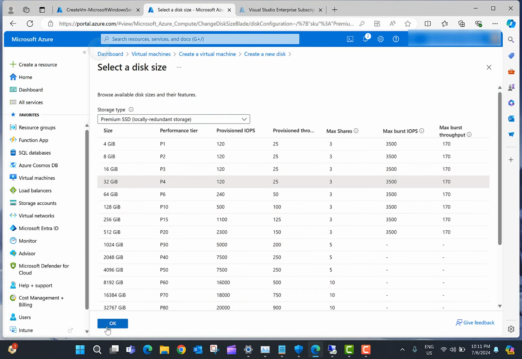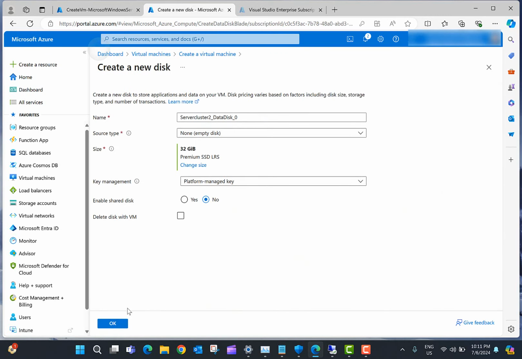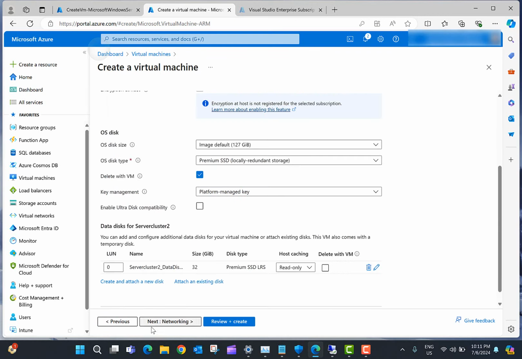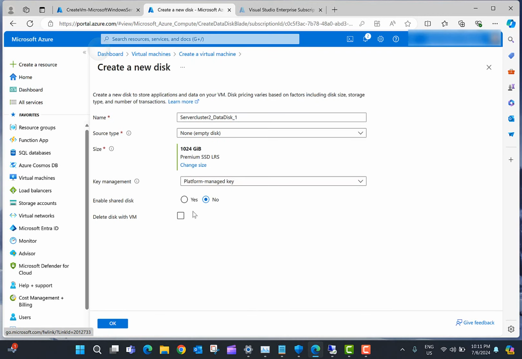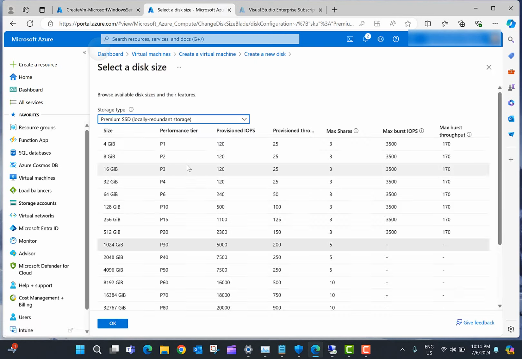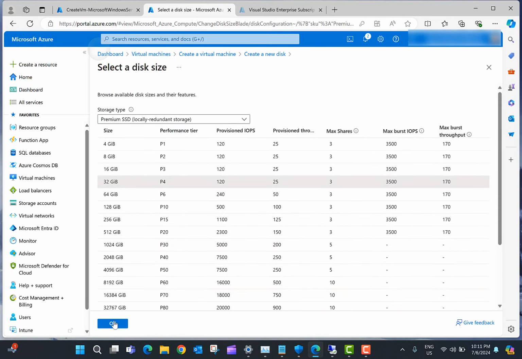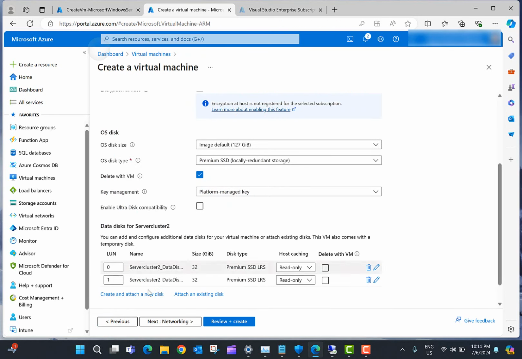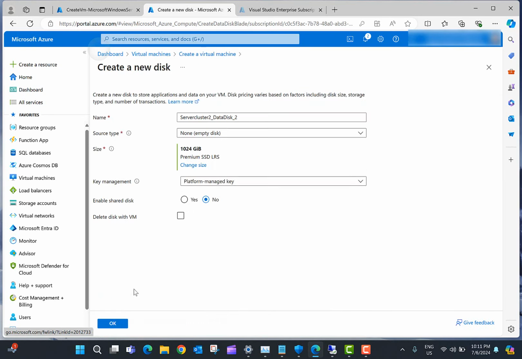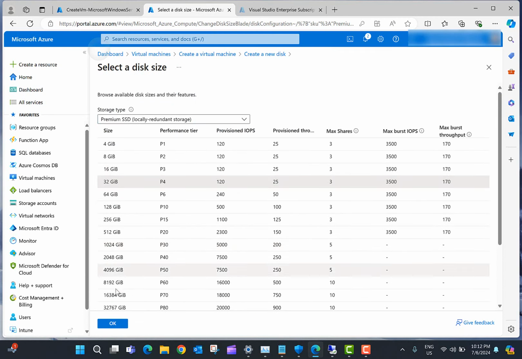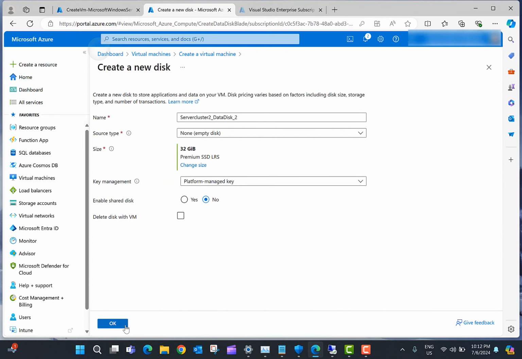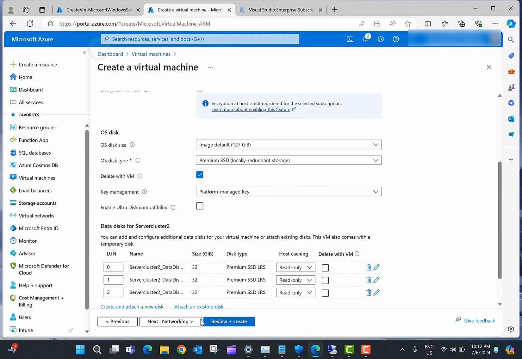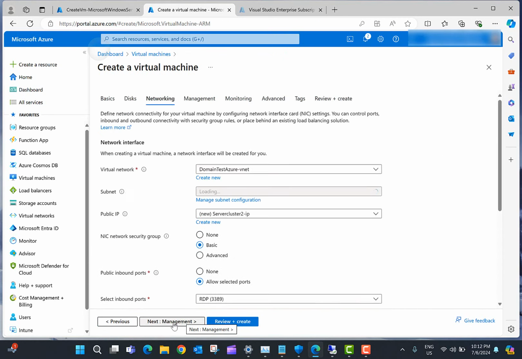Change to 32. Again, I'm repeating the same for the second hard disk. And the third should be the same size. Next.